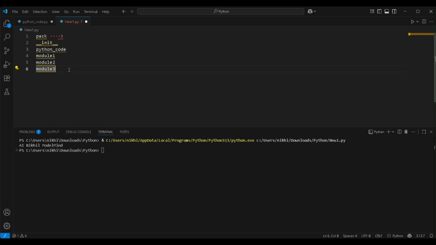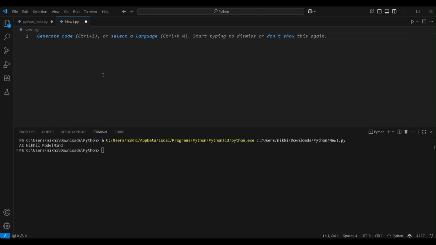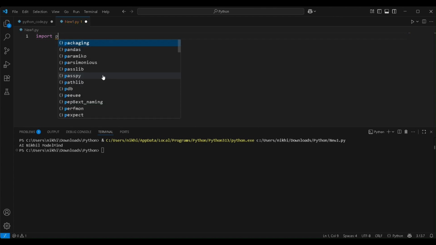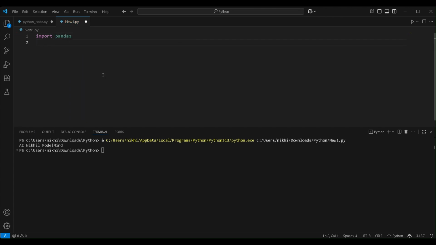So how will you define this? I am just going to explain how you will understand this. Suppose I am importing a very famous library, pandas, import pandas. While importing pandas, I need to check whether this is a module or a package.